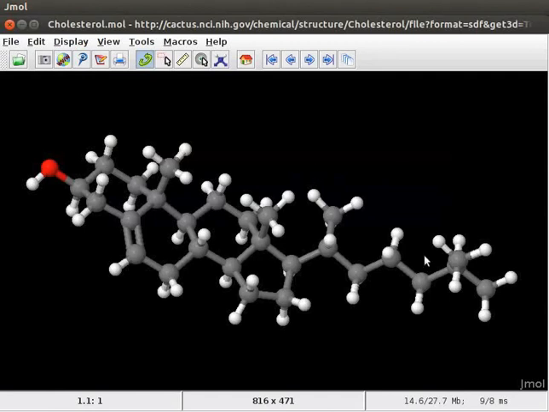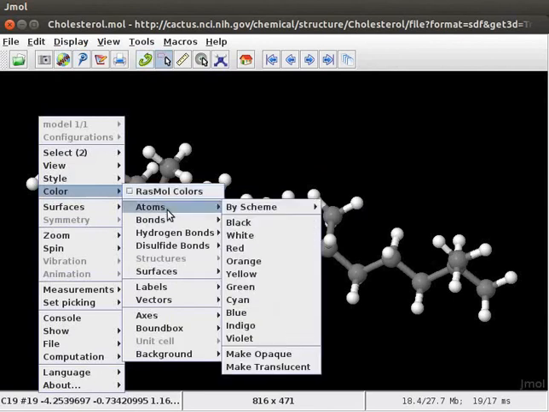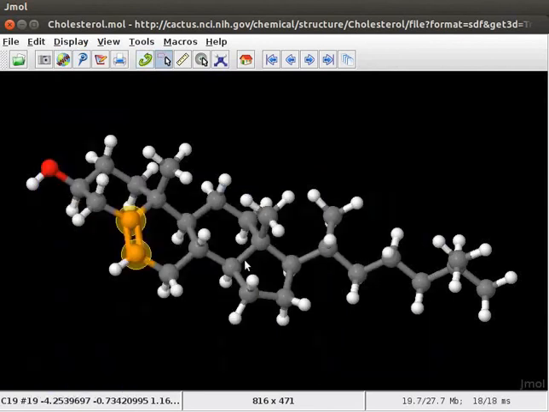To highlight double bond, let us first change the color of carbon atoms of the double bond. Click on Select Atoms icon in the toolbar. Then click on the carbon atoms involved in the double bond. A yellow halo appears around the atoms. Open the pop-up menu, scroll down to Colors, select Atoms and click on Orange option. Now click on the Rotate Molecule option in the toolbar. The double bond in the cholesterol model is now in orange color.